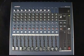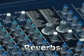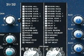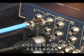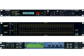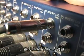Mixers are used to process sound, and sometimes this involves the use of special audio effects. Although some mixers may come with an effects processor built in, you may also want to use a dedicated effects processor. And these are also plugged in at the back. There are two methods of connecting effects units to a mixer. The first is into an individual channel via a two-way connection called an insert point.